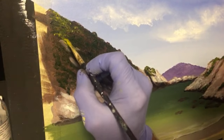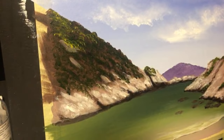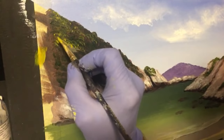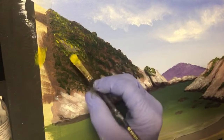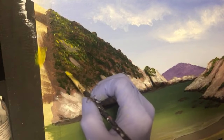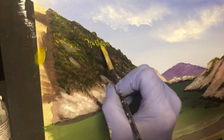Now see that limestone, I want to sort of come to that. On this top side, I'll sort of sit over it a little bit. Leave some dark patches there, don't go over the whole lot. And then on the underside, we'll leave some dark and come under it like that, just so it looks like there's some bald spots there. I can see little dots here, little stampy pattern dots. Later on, I'm going to push them out because I don't like them.